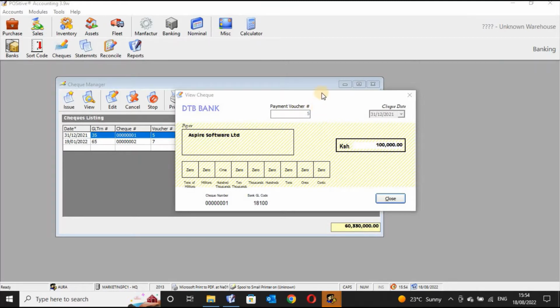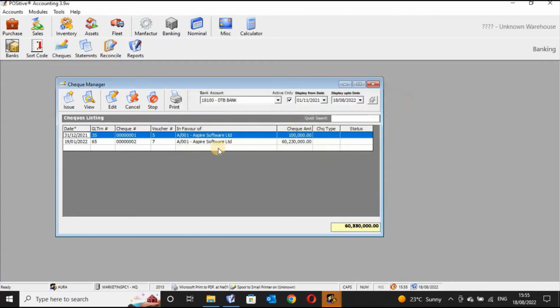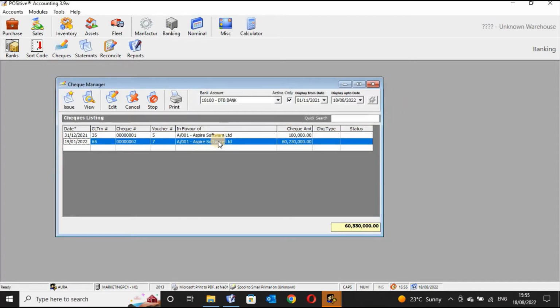Now what happens, remember when we were setting the check printer, what happens is that the printer will be able to print for you the company name and the amount. So what is only left for you is just to sign the check. Okay, so that is the use of those printers. They just print for you the payee or the drawee or something like that, and the amount that is being paid to that company. And then what is only left there is for whoever is supposed to authorize this can sign. That is what the system does for you.